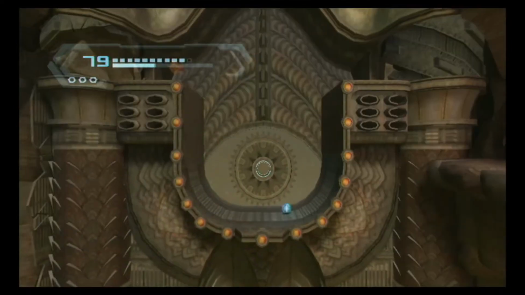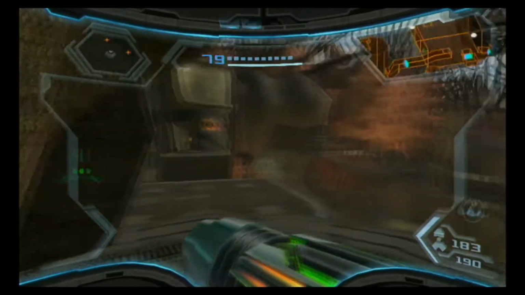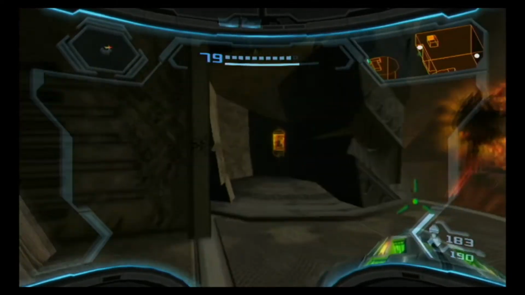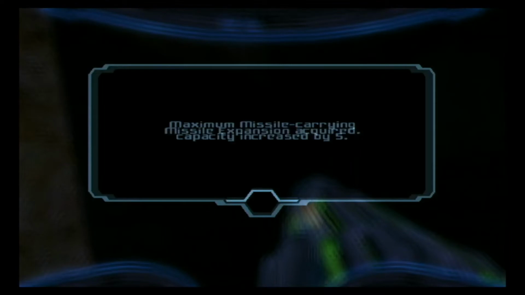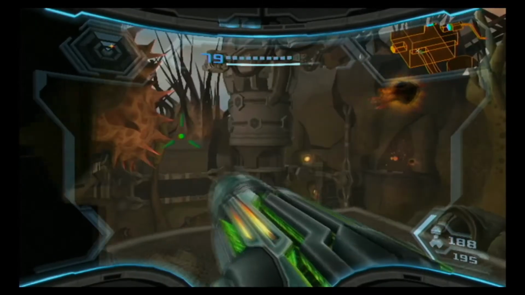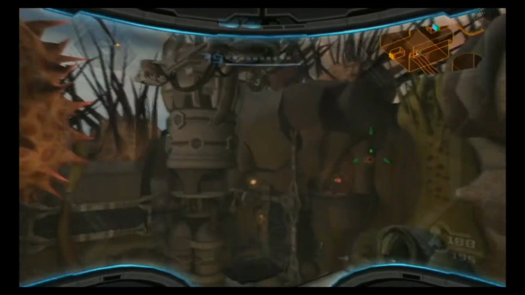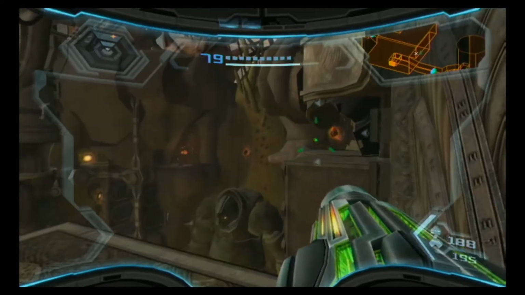Anyway, come down here. And we can use Boost Ball to finally come up here. On the other side of this is a missile expansion. But that's not all. Because somewhere else in this room is another expansion.